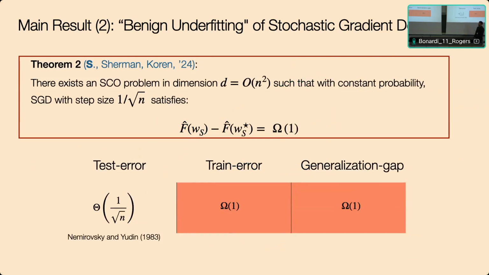Using the same construction technique, we show that although SGD minimizes the test error, the train error and generalization gap of SGD are constant after the training phase. This is pretty surprising, since the training error represents the examples that the algorithm did see during the training phase. So on the examples the algorithm saw, the model performed badly when you take the average of all the losses.